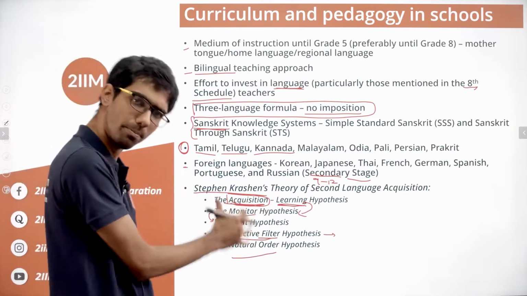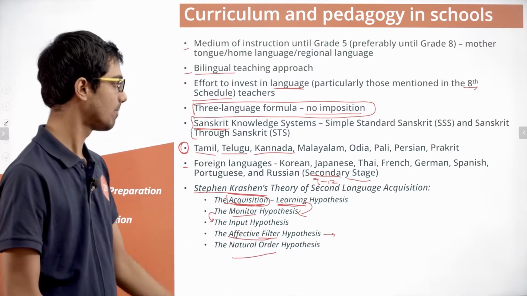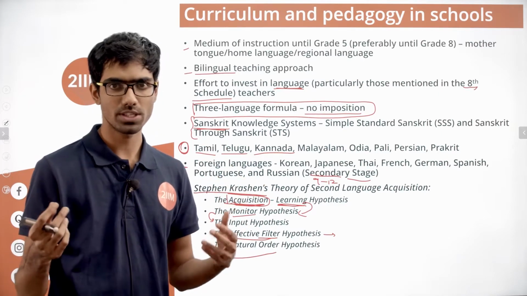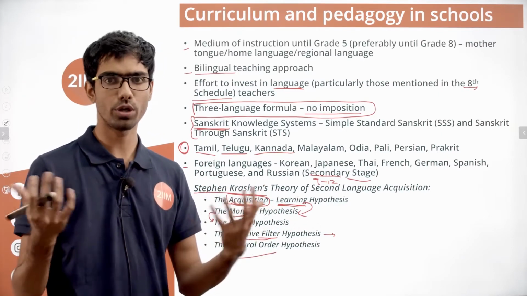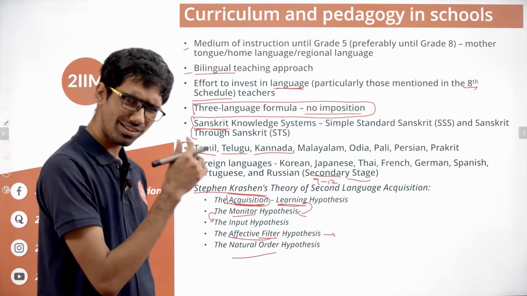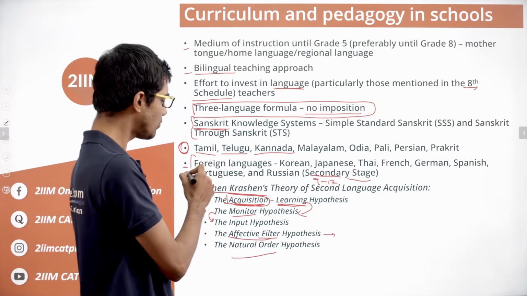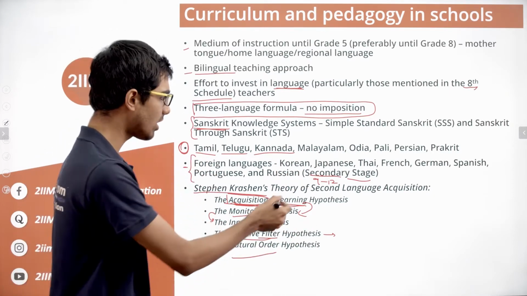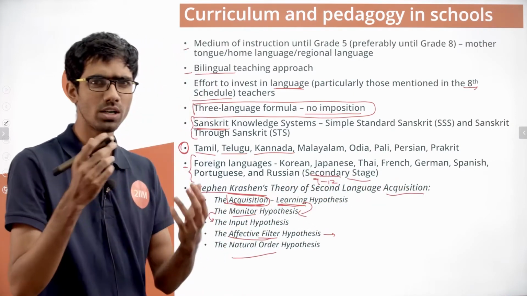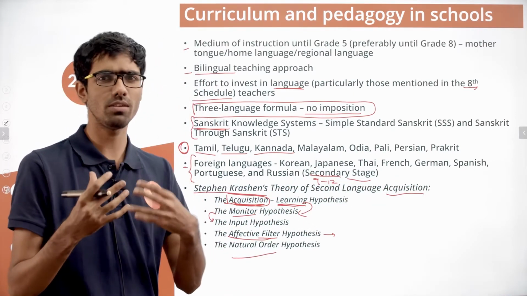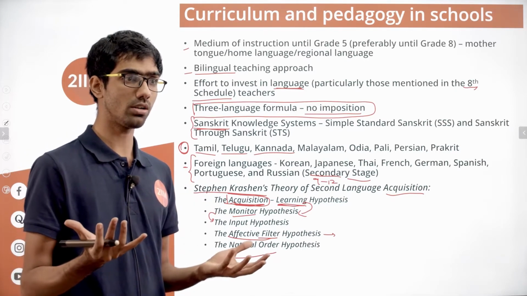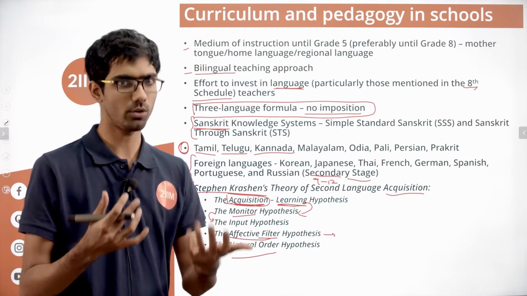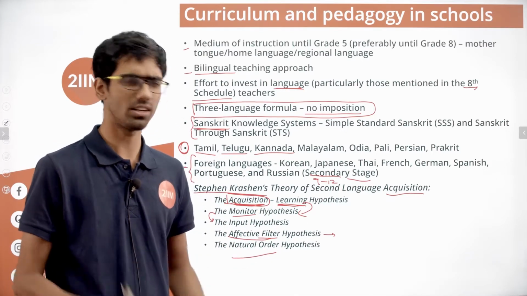So why is this important, or why is this relevant now in this context? While the three language formula seems to suggest that there are going to be different languages, L1, L2, the first language and second language, as part of the school's curriculum, there is a slight hint that there could be too much focus on different languages even though it comes at a secondary stage. That might dilute the learning or acquisition abilities of the student. So that is one aspect that we might want to be very careful about, not bringing in too many languages as part of the curriculum, so that it does not become a very superficial learning.